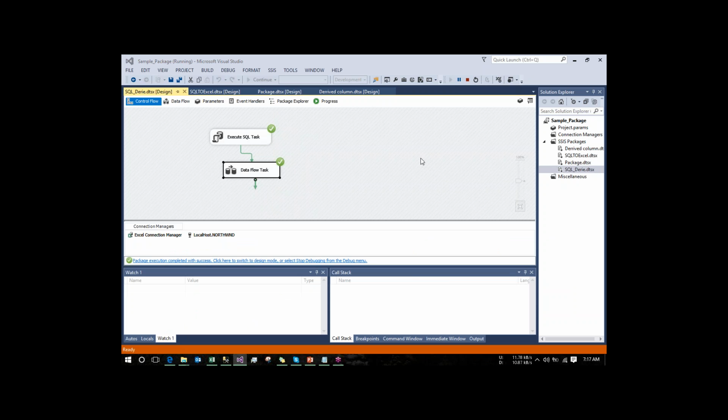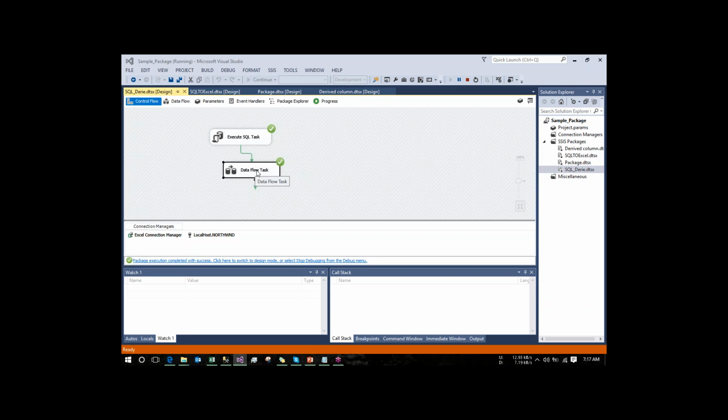There are two flows, right? The first, yes, in the control flow we have two tasks. The first task will be before loading data. We want to clean the table before loading the data, which means we could place this SQL task after, but we want pre-cleaning before loading the data. That's why we have put this SQL task here.